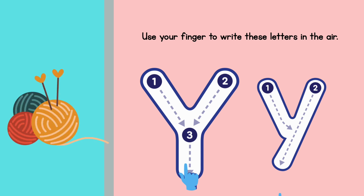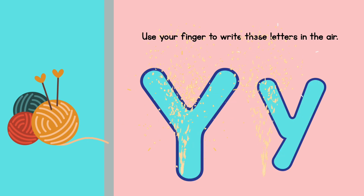Y y yarn. Let's write the y y sound. Again, we're going to start from the top, diagonally down, and then we're going to go up, and then all the way down. Fantastic job. Well done.